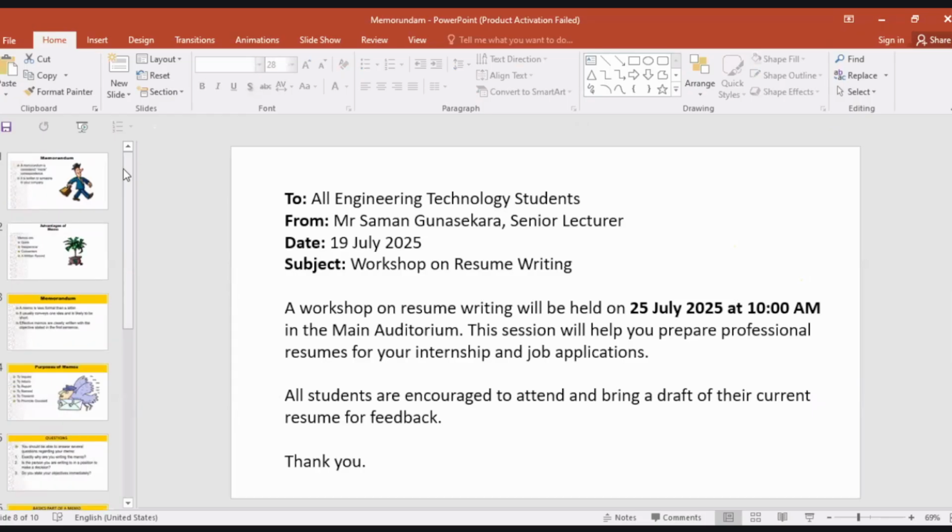The subject. So this is what a memorandum is. So you can score marks from this. Actually, I have seen many students writing the memorandum because you have nothing much to follow. You just have to write the subject, the content, and then the conclusion, right? So I hope you understood what a memorandum is. If you have any questions regarding memorandum, you can just share with me.